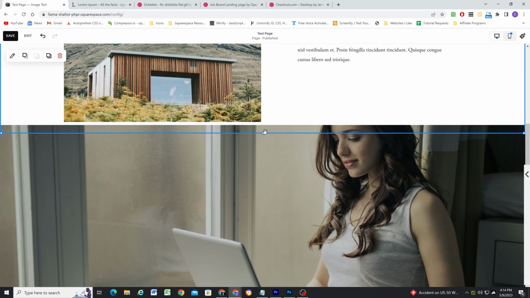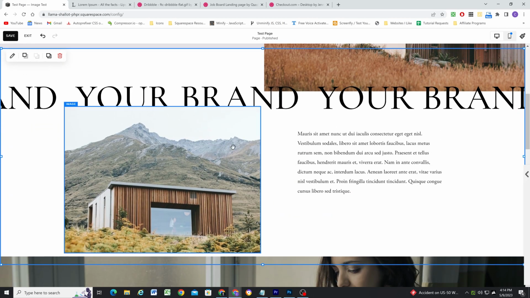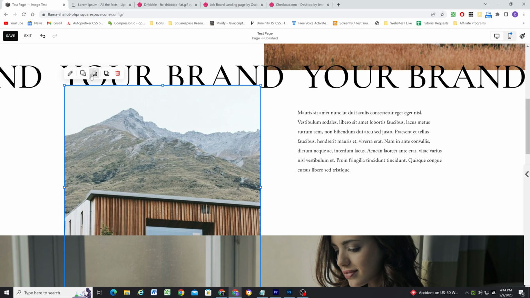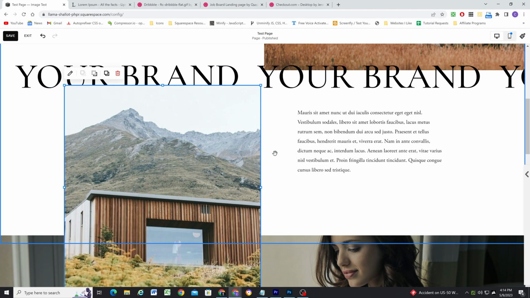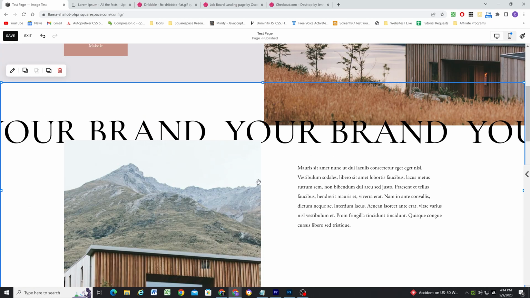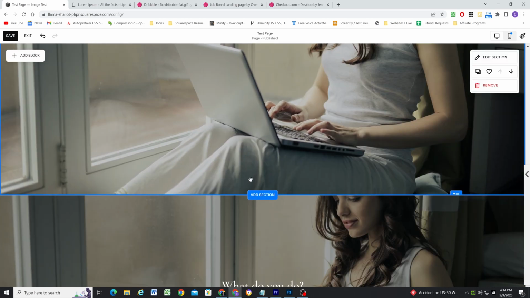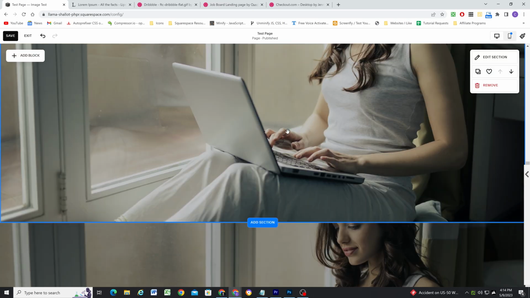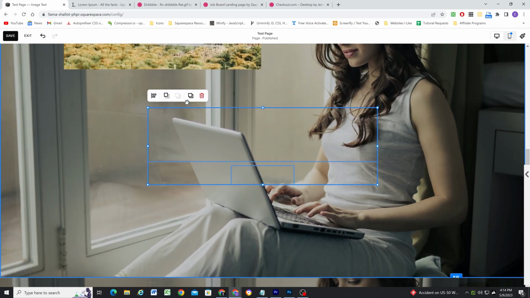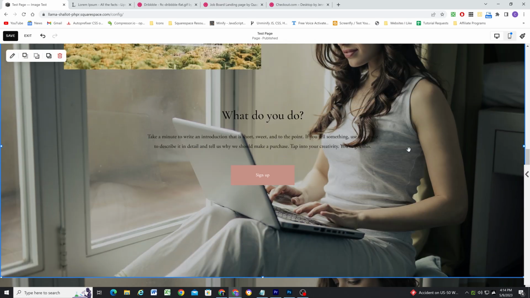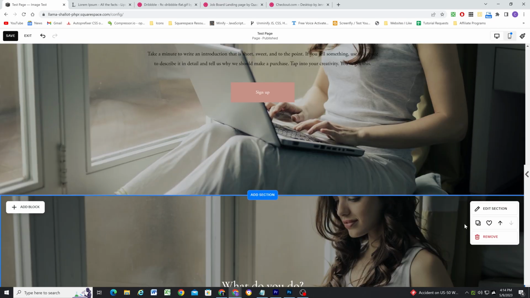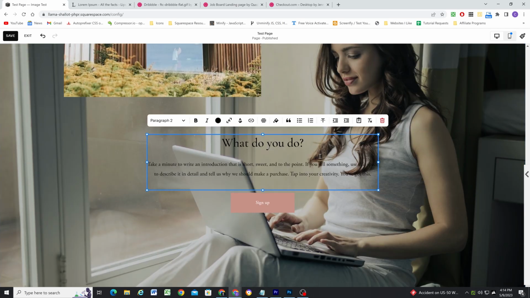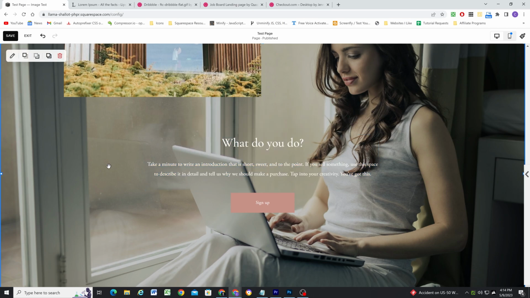Okay, so I'm going to drag down that block. And now we can overlap the image block into the next section virtually. Because we've added this image block to the same section, I can now overlap this image into the next section. And then I can take this content, I'll select both of these things, hit Control C, and then I'll paste it over the image, and we'll just move it all the way to the front. And now I can delete this section as well. And then I also want to make sure I use my text override to make this text white.